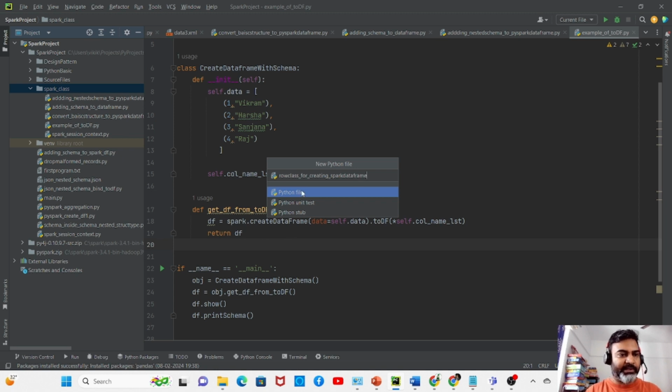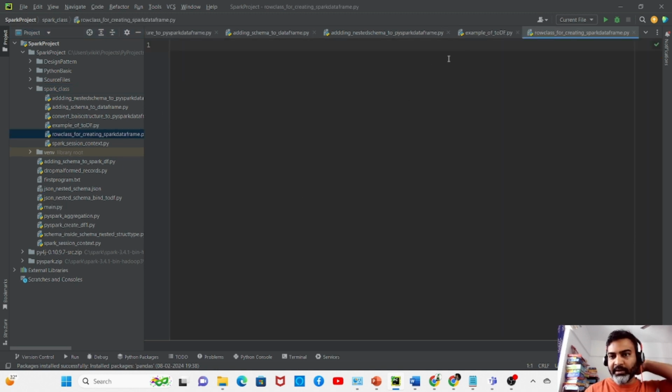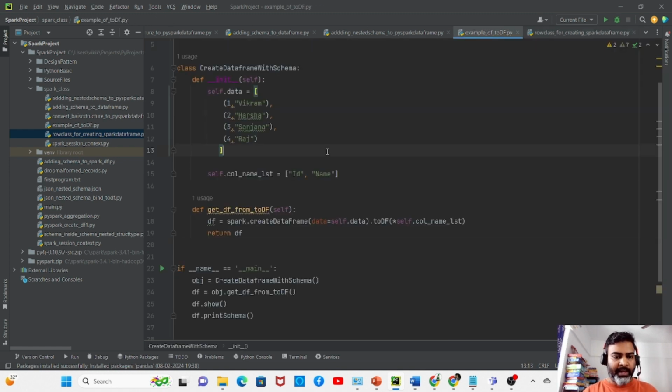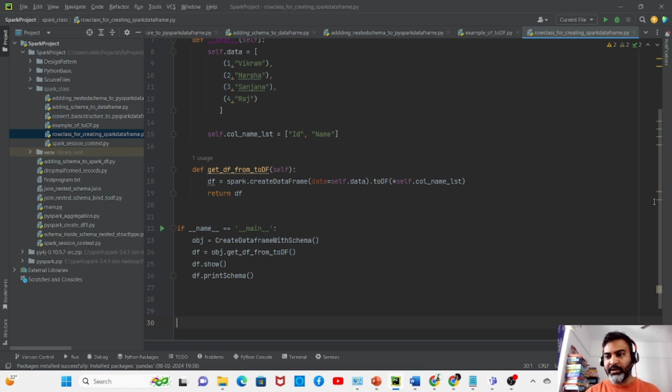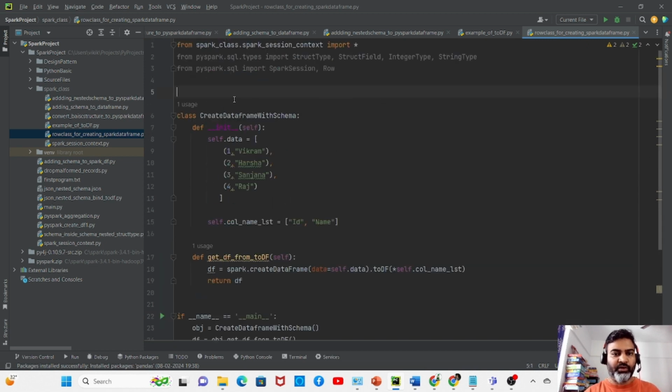And I can get this copied here so that I write minimal lines of code. The first thing it says is that we should be importing the Row class from this PySpark module.